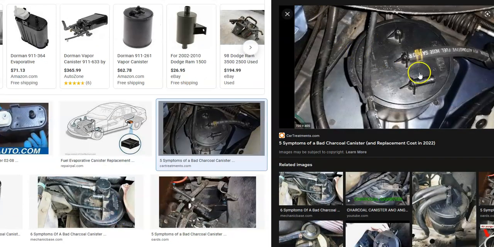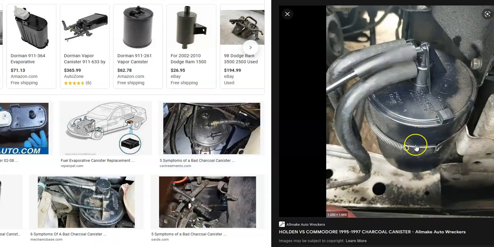And next up is going to be the charcoal canister. This can be located differently, but it's usually located underneath the vehicle up by the gas tank, but you have to Google your Dodge to find out where it's at. They'll usually have 2 to 3 hoses going to it, and then what they do is they have little seals inside of here, and they could get old and cracked and just start leaking, and so the evap canister might just need to be replaced. And so number 3 is going to be check the evap canister.